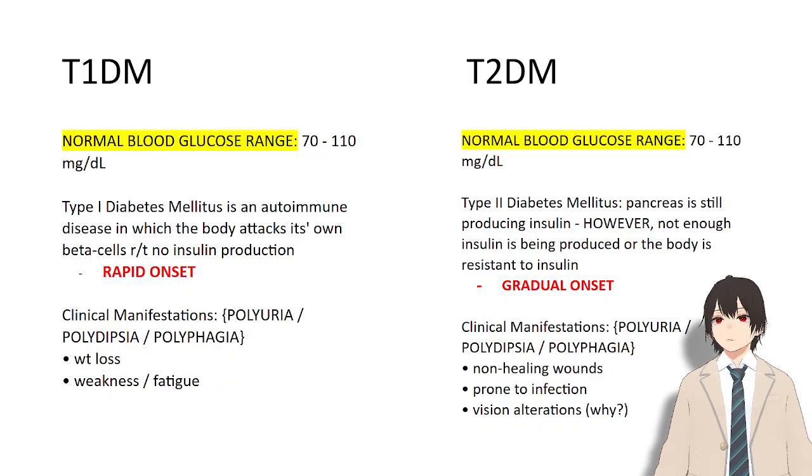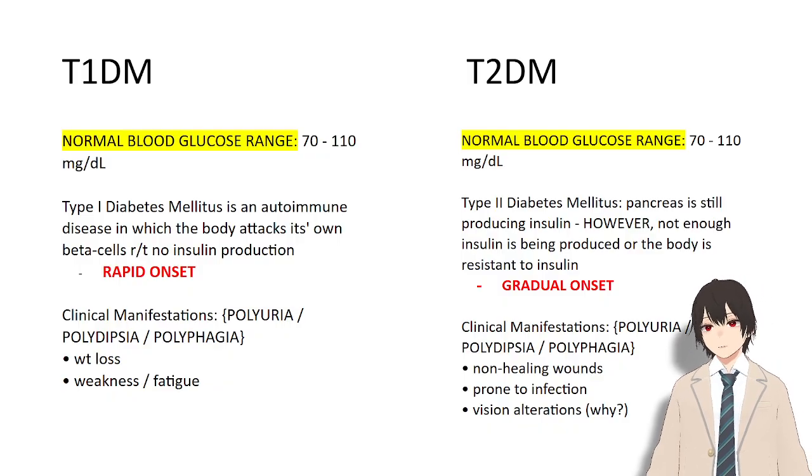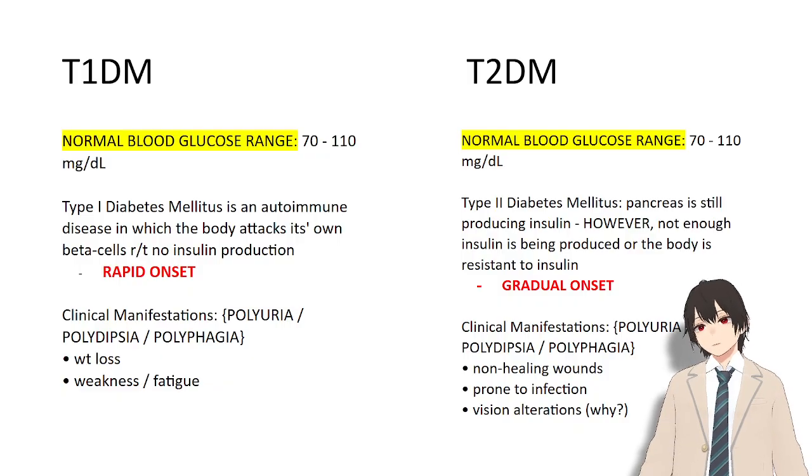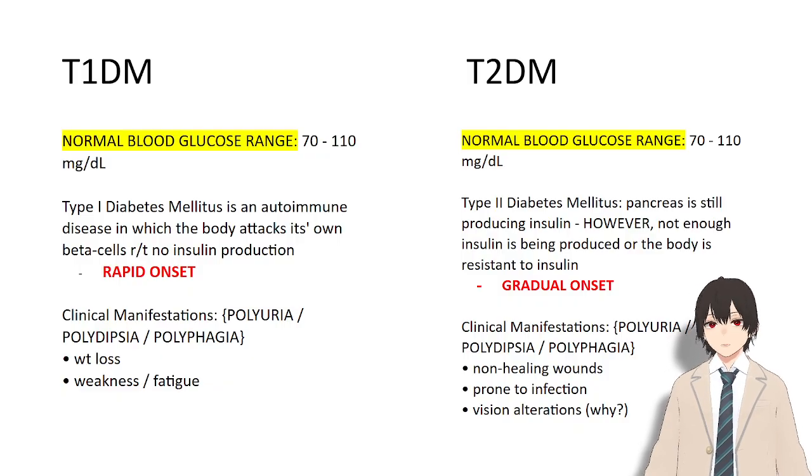Now, these are the ranges for normal blood glucose I had when I was a student. We went with 70 to 110. I know in the hospital that I currently work at, we go 70 to 120 is fine and acceptable, but it really depends on where you're at and the hospital you're working with in the future, so make sure you follow their policy. But for purposes of my school's exams, we knew 70 to 110.